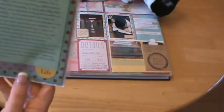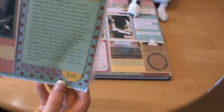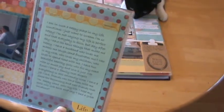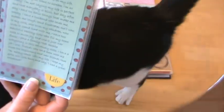She's attacking the tripod. So here I just wrote a little thing. I am in such a happy place in my life. Sometimes I just want to scream, I'm so happy. I'm not saying my life is perfect and that every day is bliss, but day after day, I have the basic things that make me happy.